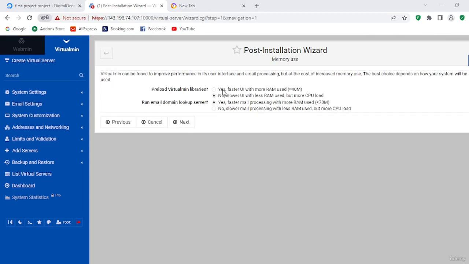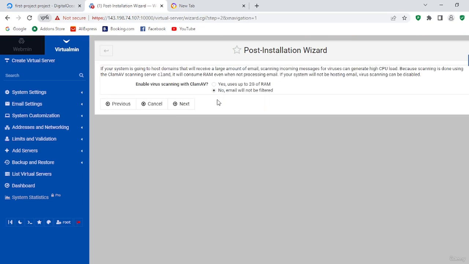It asks for some permission, so you just have to select yes here and yes here. Okay, and again click on next here. For that you must have a good internet connection.